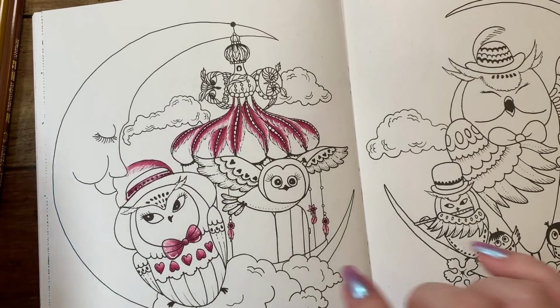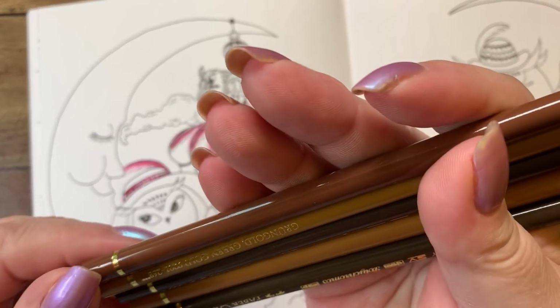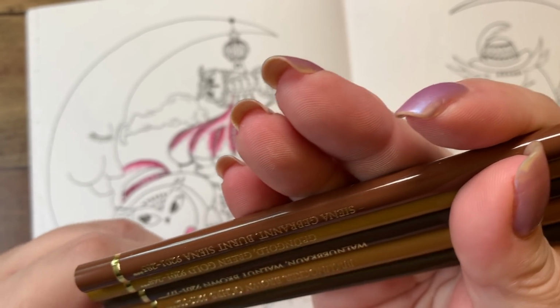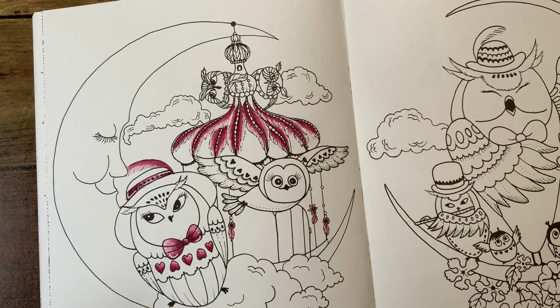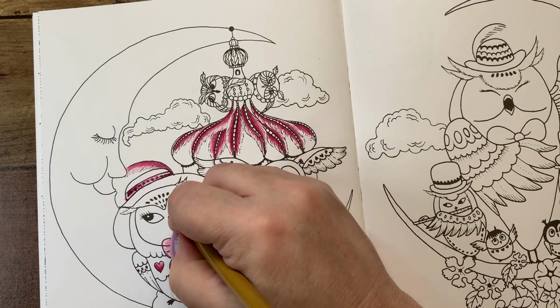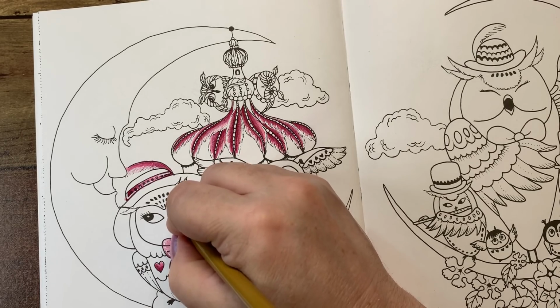Okay, we're going to work on the little owl, and I brought in a few shades of brown, five: burnt sienna, a green gold, a walnut brown, a brown ochre, and burnt umber. And I'm going to start around her eyes with the two lightest shades. Okay, so we're going to put this like under her eyes here to her beak.